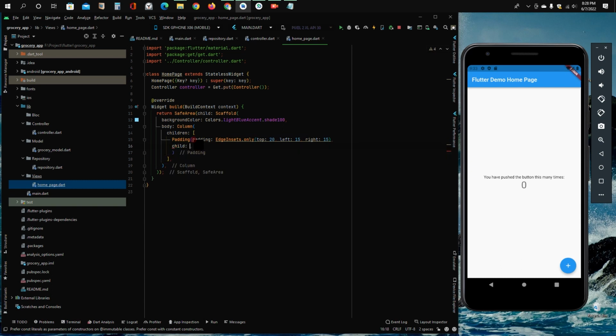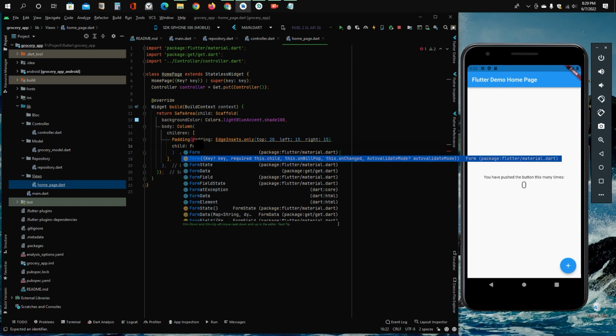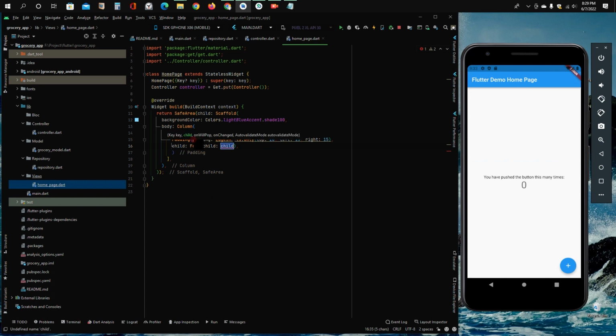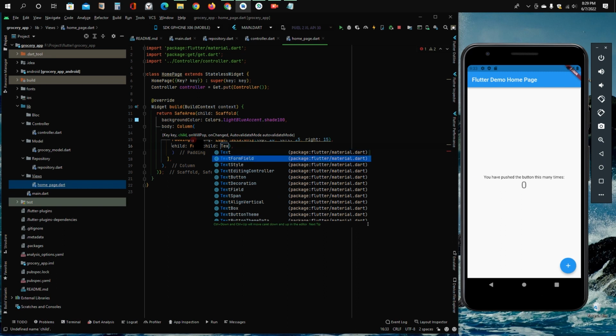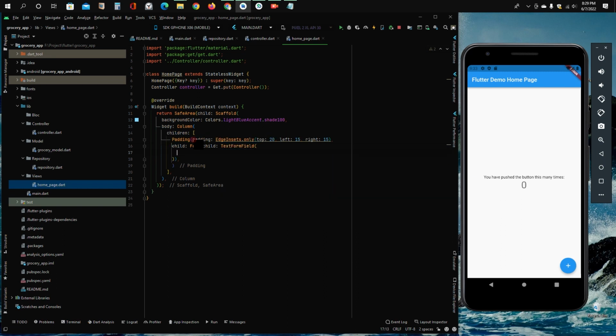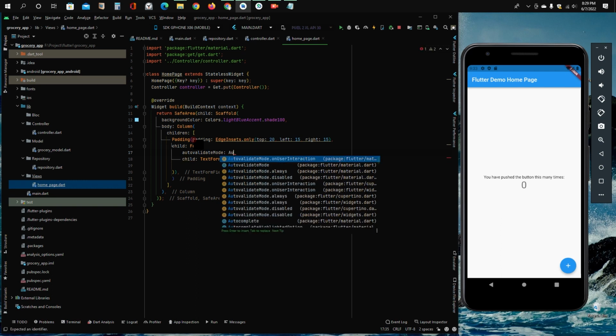The child form, and instead of that, text form field. Auto validate mode, on user interaction.